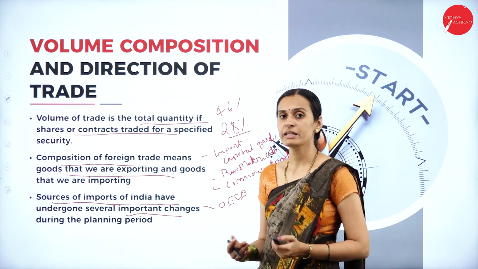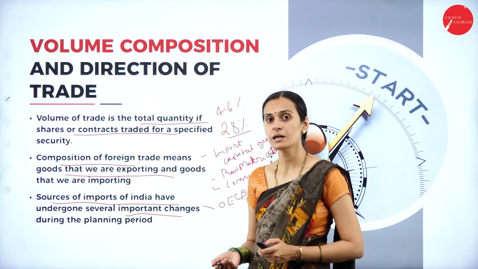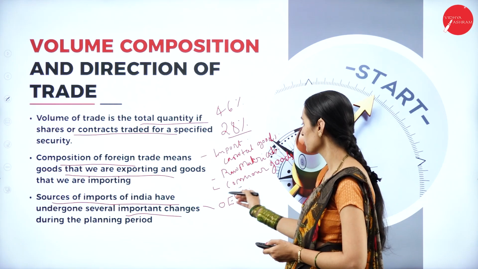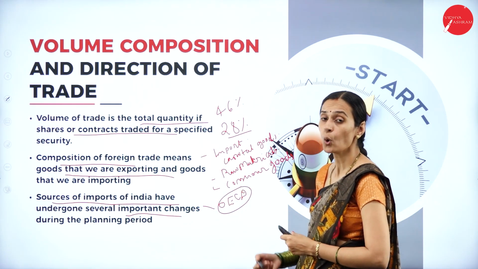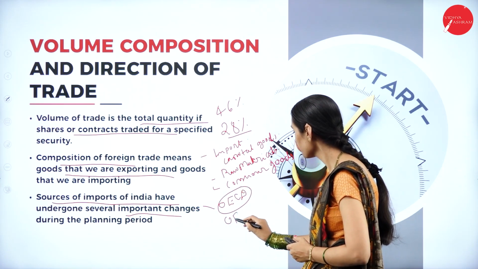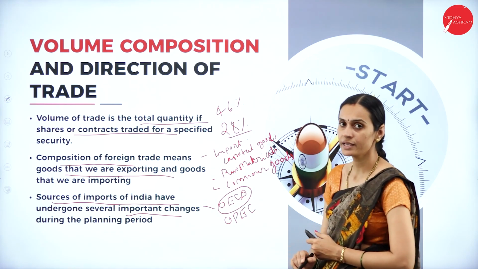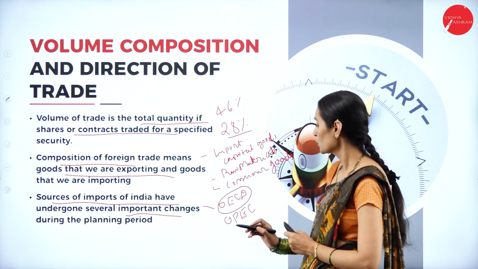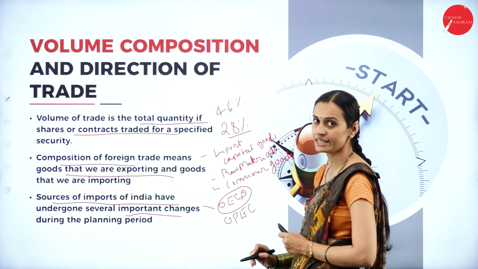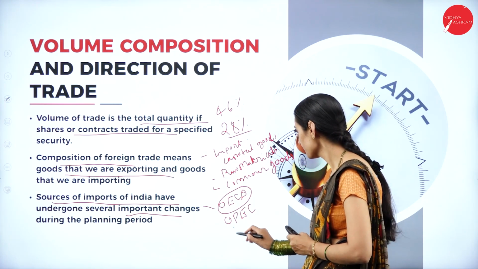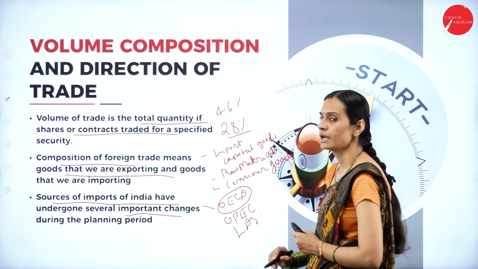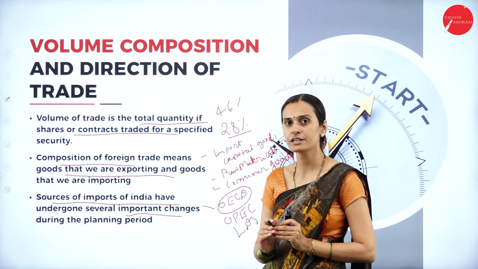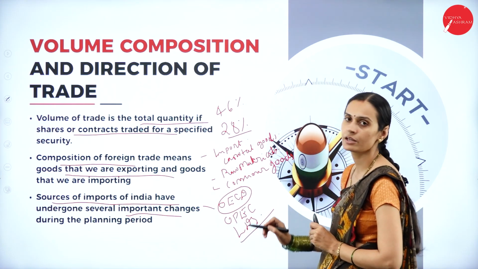So that belongs to Belgium, France, North America, Canada, USA, Australia, Britain. So these are all different countries which belong to the OECD countries. And OPEC countries, which include Iran, Iraq, Saudi Arabia, Kuwait. So those countries are considered OPEC countries. And other LDCs, those are Latin America, then some parts of Asian countries, and then African countries, which belong to the underdeveloped countries.